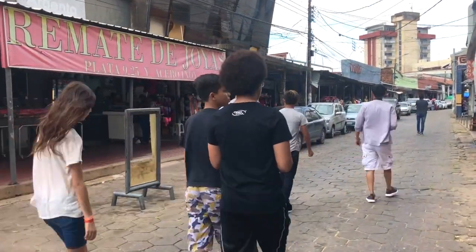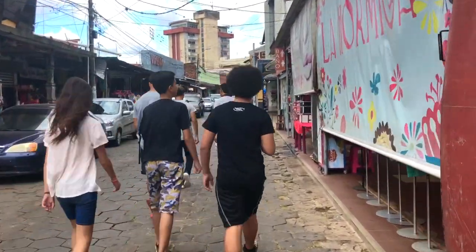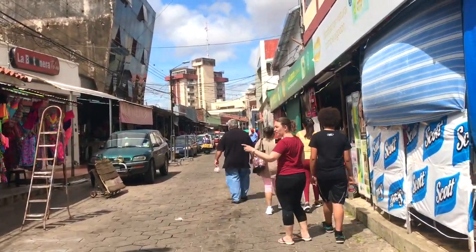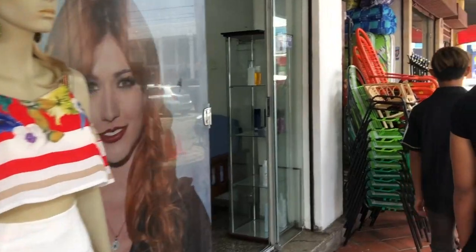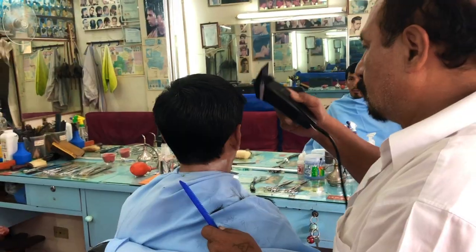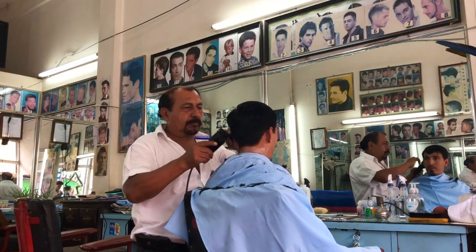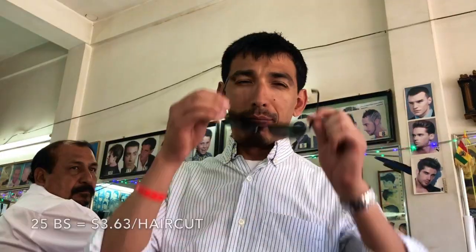The main markets in Santa Cruz all have pretty much the same thing — the household items that you need. But if you're looking for a particular item or something different, you may have to go to a different market. One morning we went into Santa Cruz to the Los Posos market looking for outdoor chairs. They didn't have a big selection, but it was right next to where all the barber shops were, so Hilton and Thule got haircuts. That's the best haircut you've had in a long time.